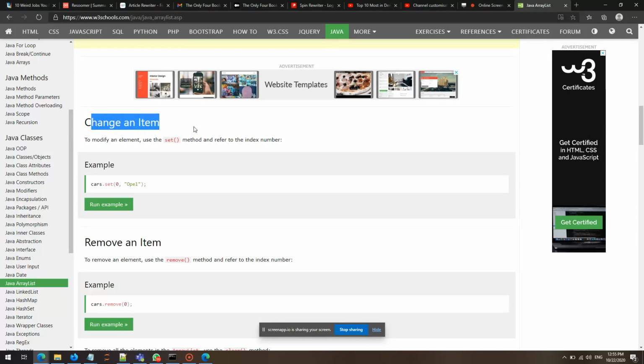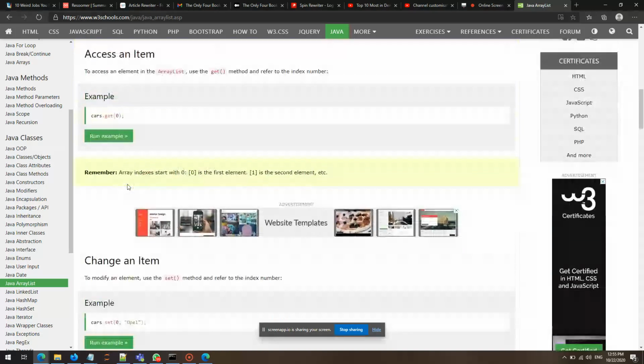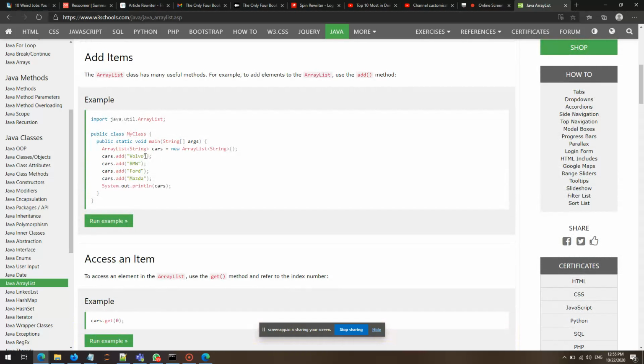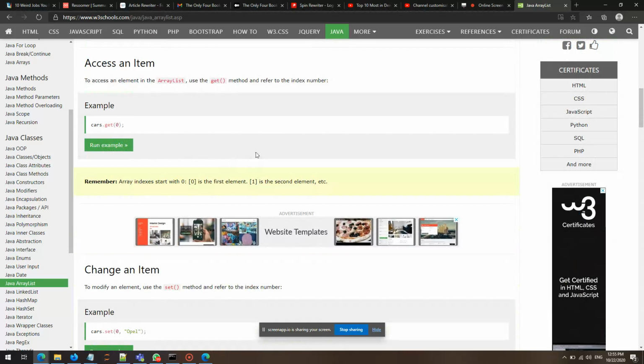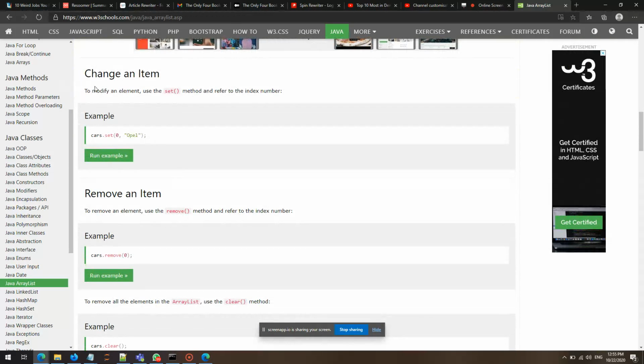If you want to change an item, we can use set(0, "Opel"), then it will change the value. Like Volvo, it will set that to Opel.